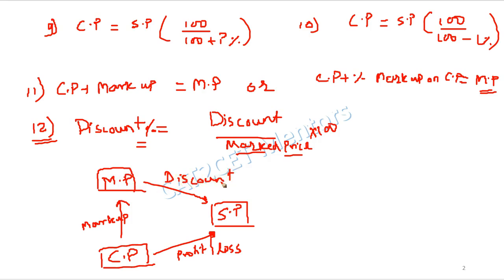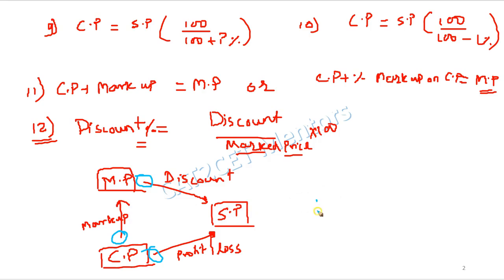Now one thing that I want you to remember is that the base of the arrow which I have drawn over here is used for the base. Over here is mark price, the base over here is cost price. So the base which I am using is going to be the base in the formula as well. Suppose I have to calculate discount percentage. So the formula is going to be like this: mark price, the start point, minus the end point, selling price, upon the base, that is mark price, is coined as discount percentage.